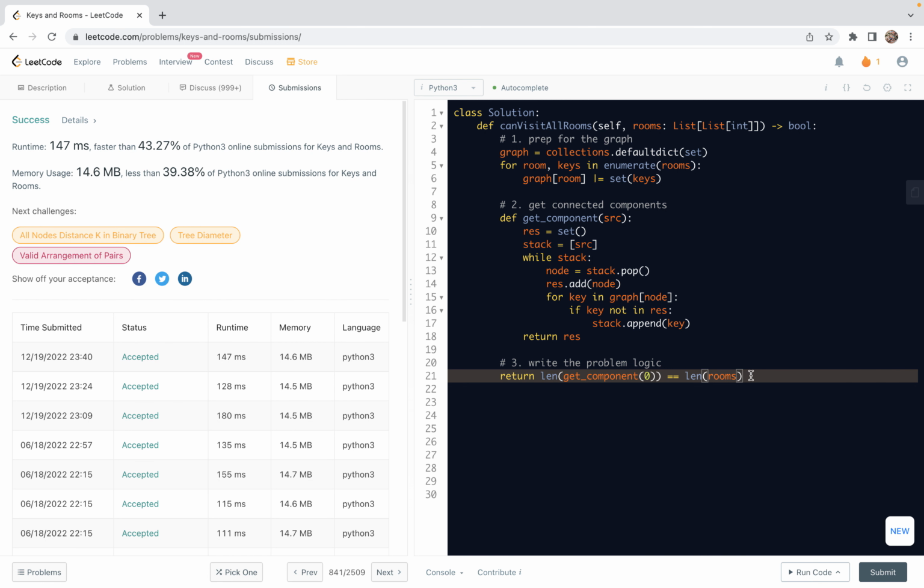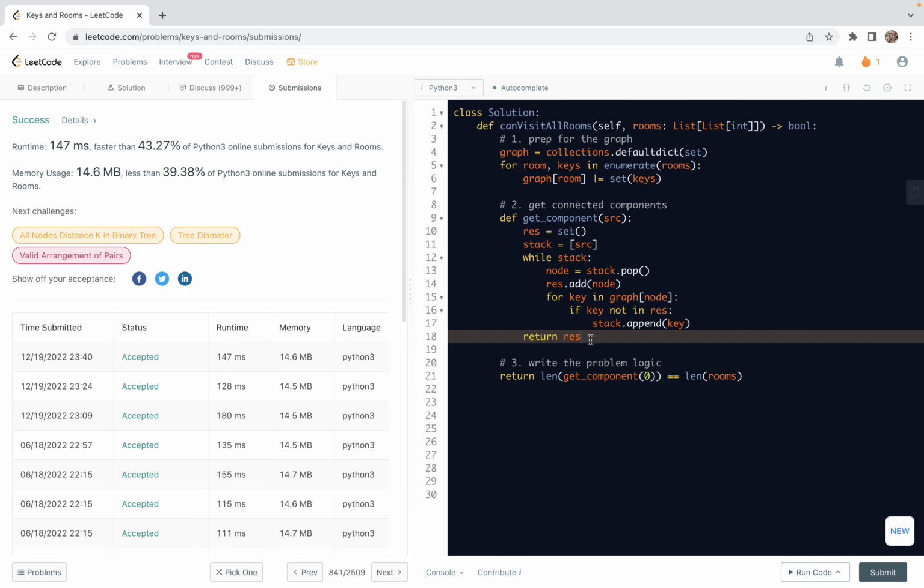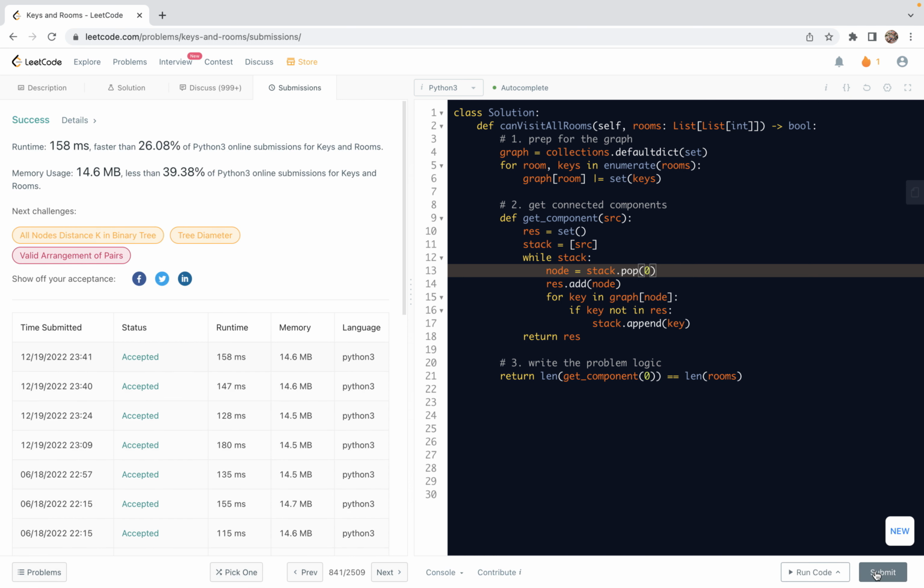Before we end this video, let's do two comments. First, for getting the connected components, we can use breadth first search, or we can use depth first search. Because we are using this list as a stack, we are using depth first search. If you pop 0, it corresponds to breadth first search. Let's do a check. Yeah, but you need to change the name to be queue. That's much better, right? Let me restore it as using a stack. So this is one comment.